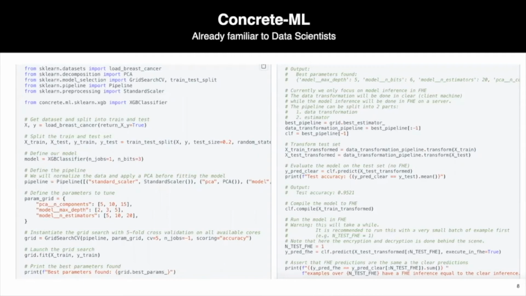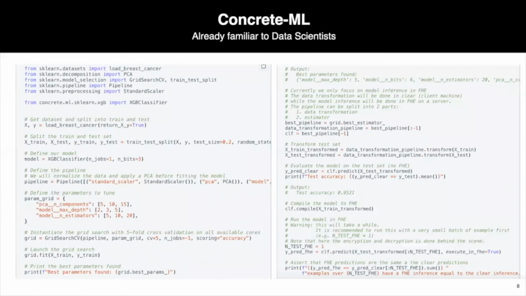So for the moment, when you want to run something, either you wait or you reduce a bit the number of samples that you use for your prediction. And then you can assert that the results in FHE are equal to the results in clear.